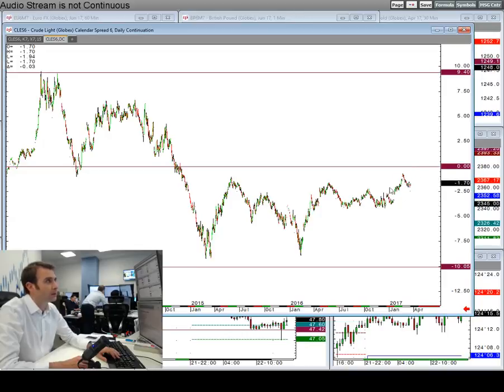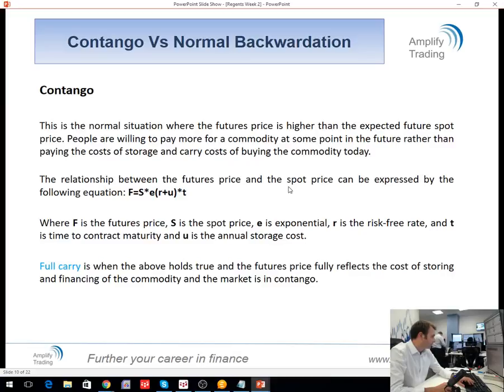Brent would see something slightly different here. There's an interesting pattern in terms of the duration, the difference in price in oil. So what is contango and backwardation? What am I describing here? Well, contango is, if you like, the normal situation where to receive a commodity in the future, it costs more than taking the commodity today.